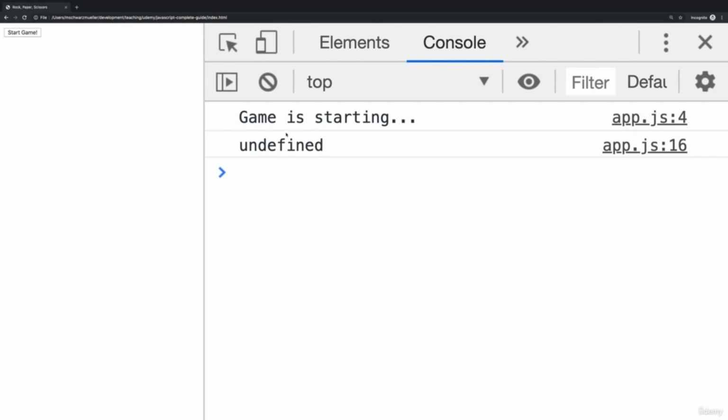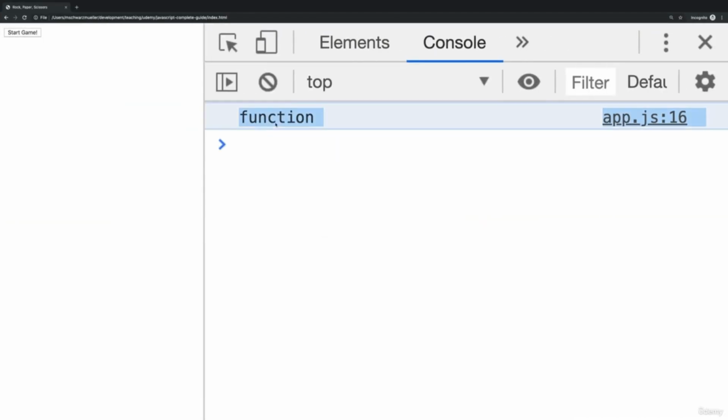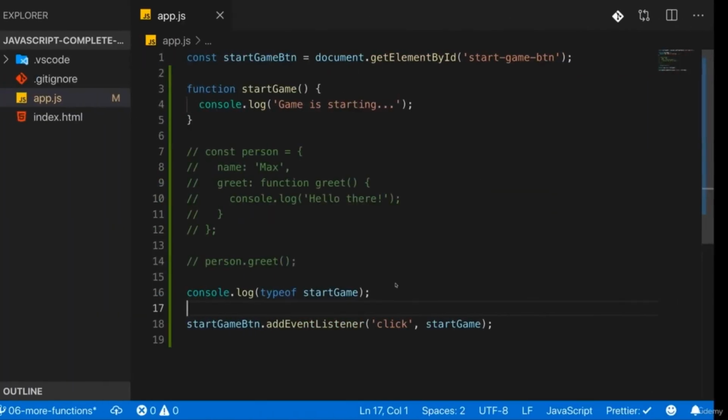As you see, if you reload, you see undefined here. So that's not what I'm interested in. If I log it like this, I'm basically doing the same as with the event listener. I'm just passing the name here, and therefore the typeof operator will have a look at the thing behind the name. So it will have a look at that thing which is stored in startGame, which is our function. And if I log the type of my function here, then if I reload, you see function here. Okay, that's not an object, right? That's a function. Well, actually, function is a separate type which is being logged here, but it's based on object.